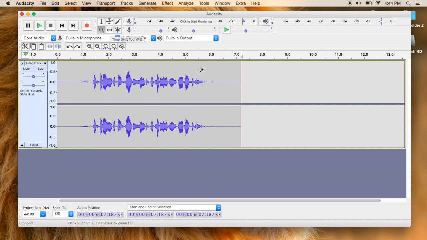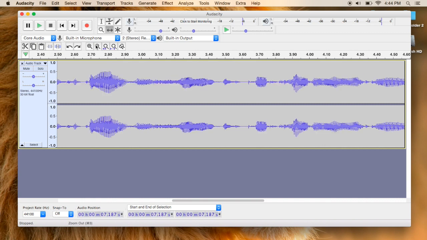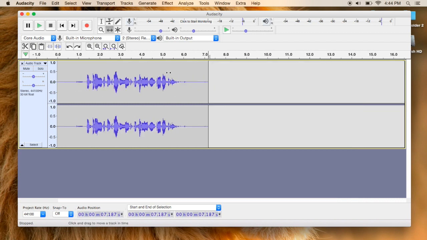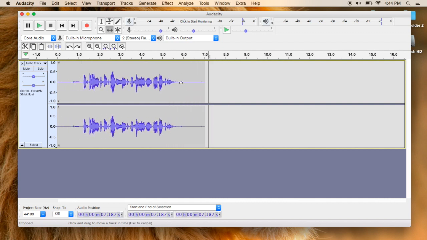Time shift is the next one. Okay, it'll help if I actually click on it. I'm on zoom still, so let's go to time shift. Zoom out. That just allows you to move the actual track up or down on the time slide.